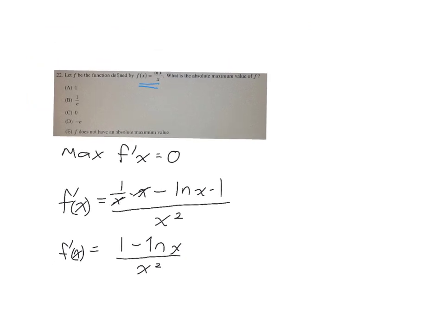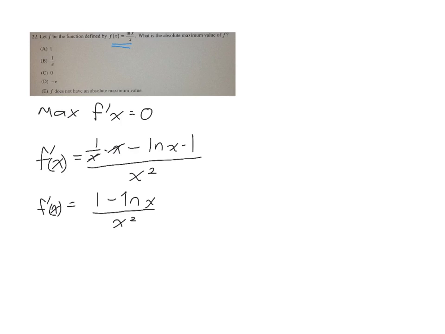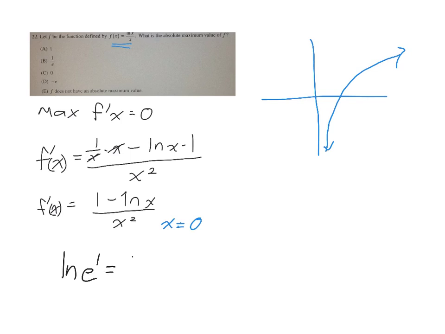Okay. I'm going to give us a little more room. All right, so now we want to figure out where this is going to equal 0. Just a reminder of ln x, if we look at ln x, we get this function here. Okay, that's ln x. Some interesting points: obviously when x is 0, something occurs here. And also, when does ln x actually equal 1? Well, one of our other rules says that the natural log of e to the 1 is equal to 1. So the other point that we're going to test is x equals e to the 1, or just e.